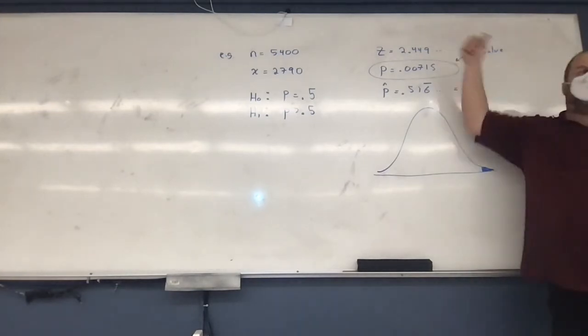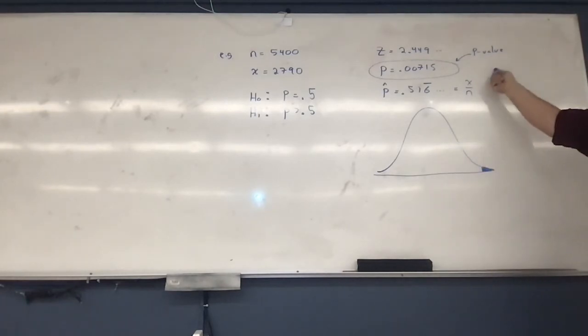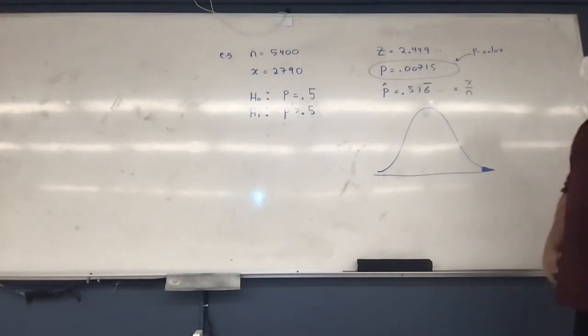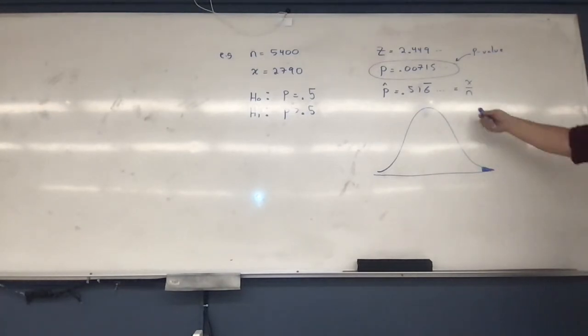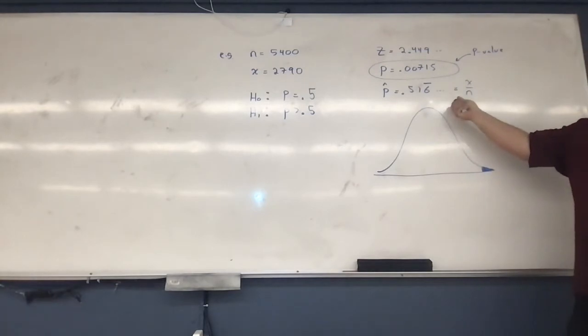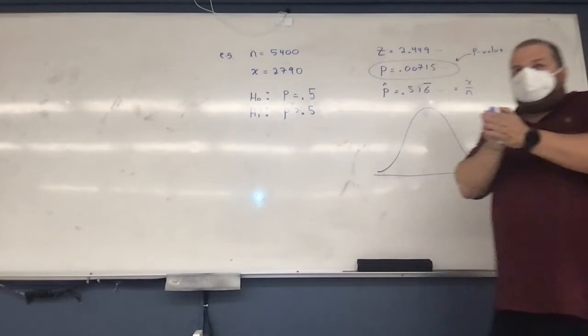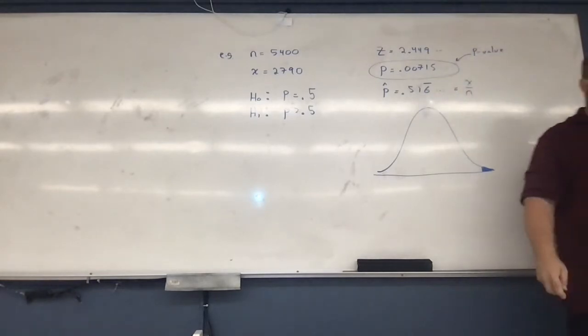You can do it from Z, and I'll show you how, but you cannot do it from p hat unless you do more math. We want to use the calculator and do as little as possible. The p-value summarizes everything. You can't do it by eye. P hat looks close, but looks can be deceiving when the sample size is so big, because the bigger the sample size, the more accurate we expect the results to be. And in fact, we are too far from 0.5, and it's the p-value that tells me that.